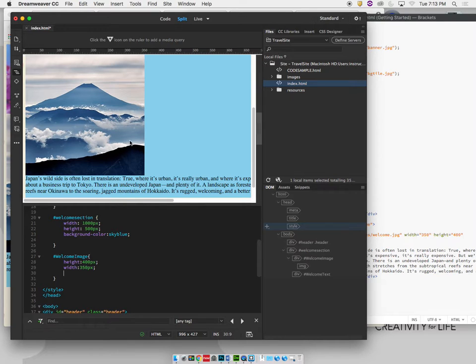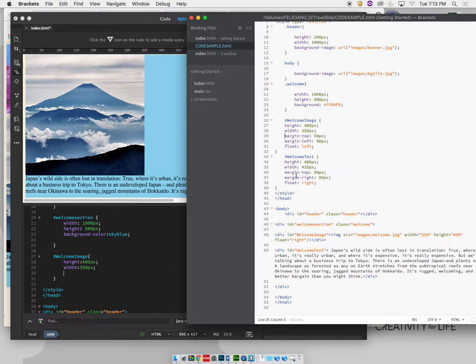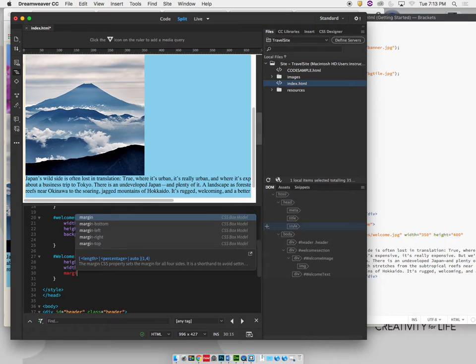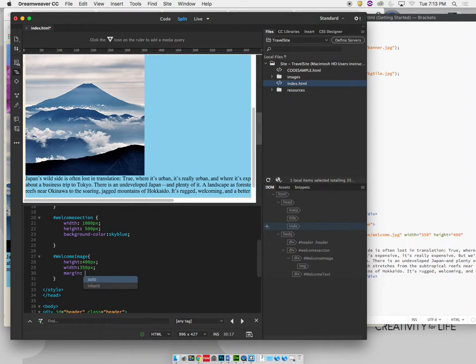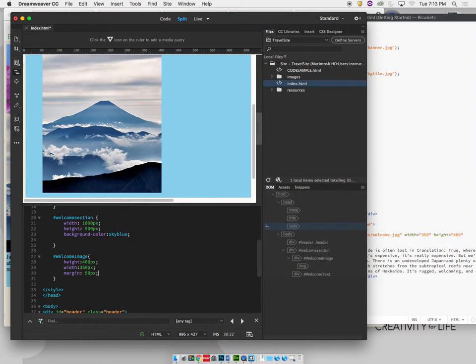All right, so nothing's going to change yet because that's the same size as the image already is. Now we need to add some margin. So let's see what happens when we do that. If we start typing margin, like margins of the paper, you'll see we have a couple options. We have margin, which will go all the way around, margin bottom, margin left, margin right, and margin top. So pretty easy. Let's try just adding margin all the way around and see what happens.